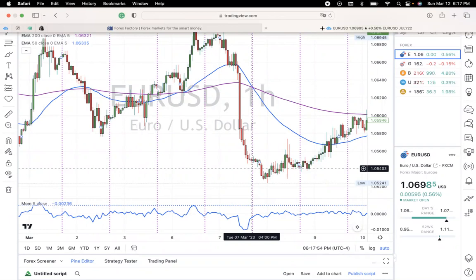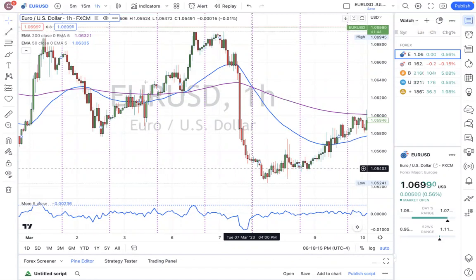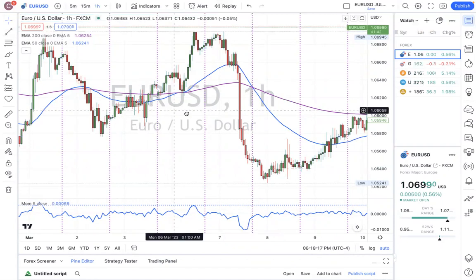So we have, what time is it? It's 6 o'clock. So right now we're in the Sydney session, right? It starts from 5 p.m. to 2 a.m., right? Then the Tokyo session is from 7 p.m. to 4 a.m. Then the London session is from 3 a.m. to noon. And then the New York session is from 8 to 4, right? So these session breaks just represent those different session times.